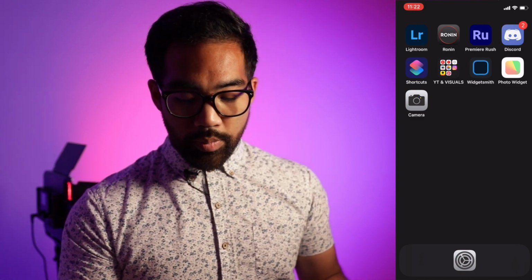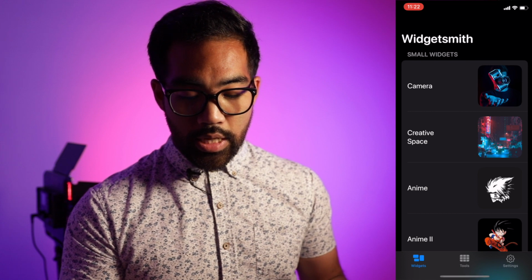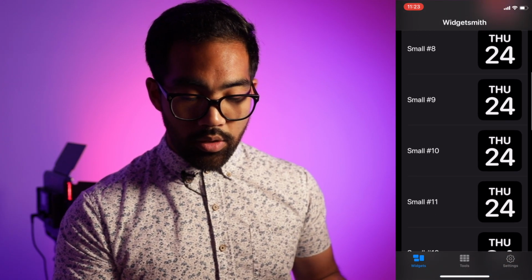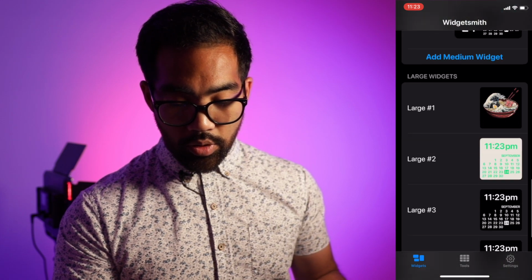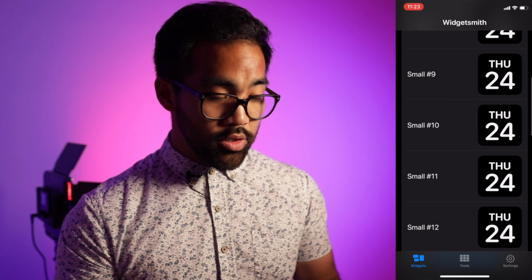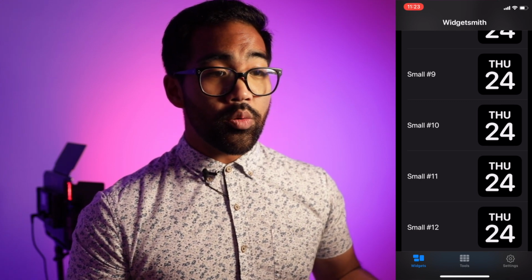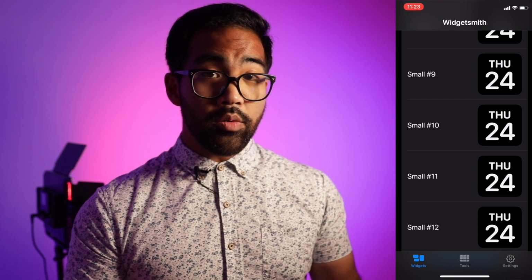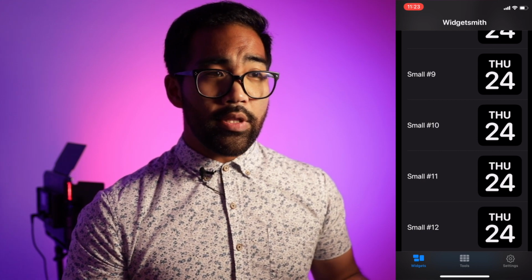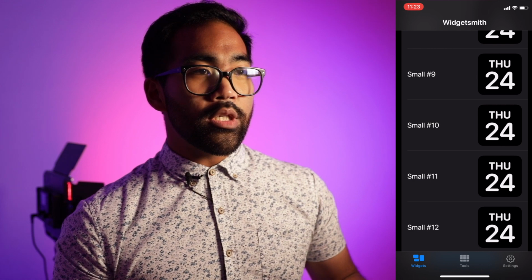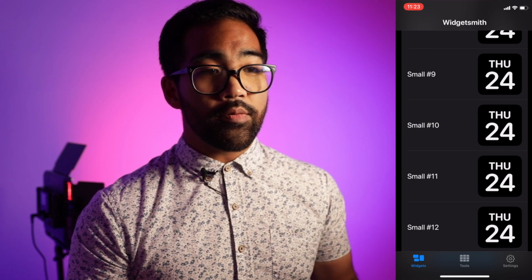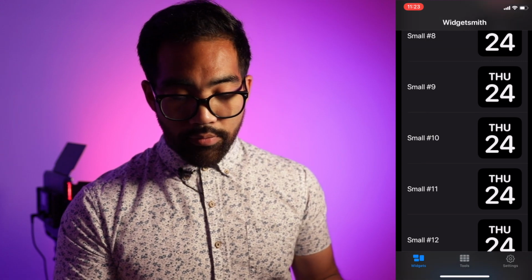Now open up Widgetsmith. I've already done a few of these, and go ahead and you'll see this. So the small, the medium, or the large, and I think its default is on calendars. I'll mainly be using Widgetsmith as a place to put photos and just to upgrade the aesthetic of the home screen. But they have some great default widgets, like for the calendar, for battery information, for reminders.